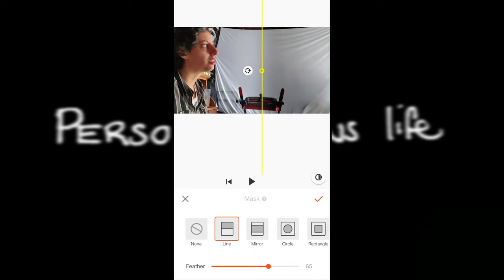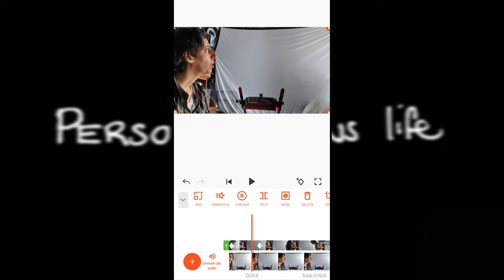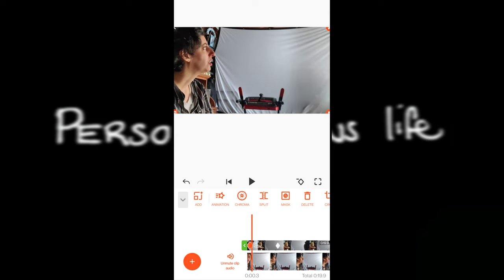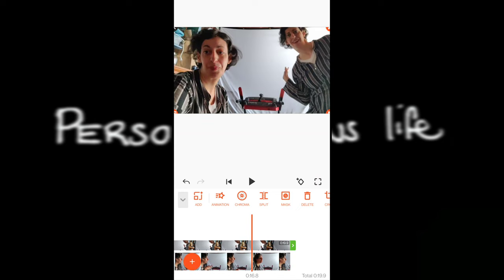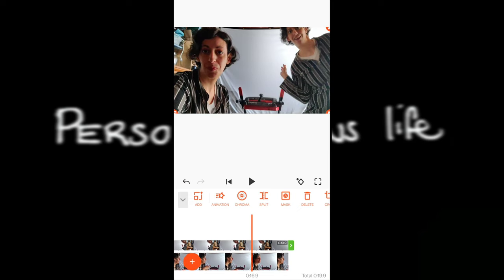For example, let's move this back. And you should be able to see this line kind of move as it goes. Here, watch. You see that? Do you see that shift in the line? That's the mask moving over. Kind of makes it look like it's her shadow, my shadow, but it's the mask. But it works with what we're going for, so I can keep that there. Like how I turned my head around the same time. It's kind of creepy that I did that by accident. Who told you to come in here? And there you have it.